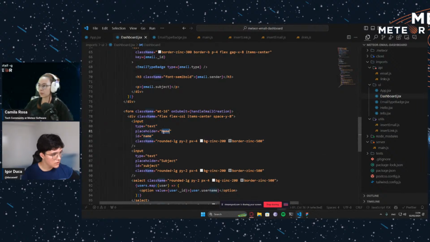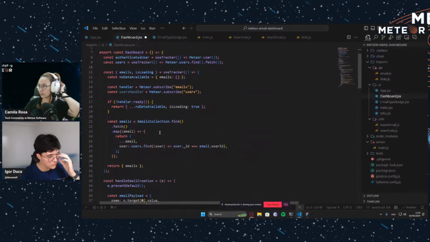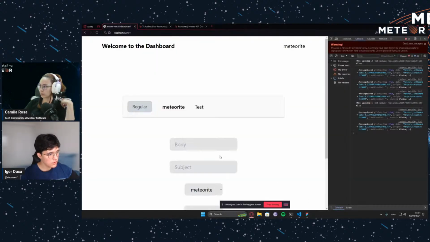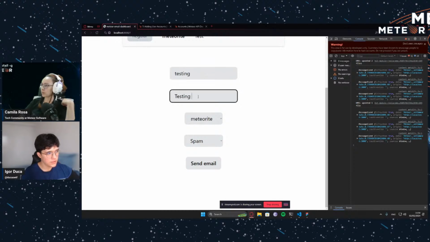So we need the body here. I'm going to change it from name to body. Yeah, now we have body, subject, name, and tag. So it will be a spam one, the body will be testing, and the subject will be testing real time.